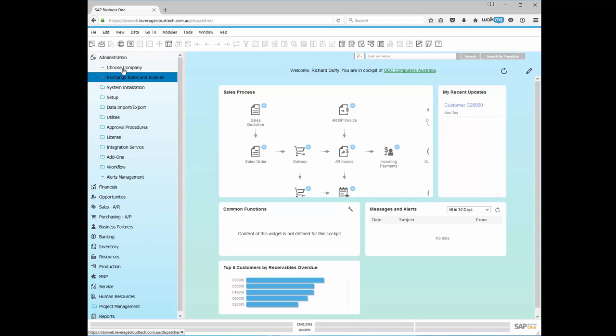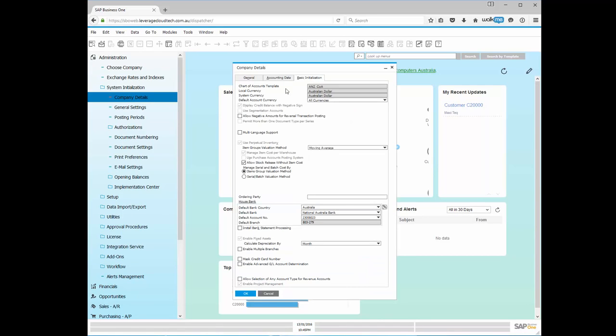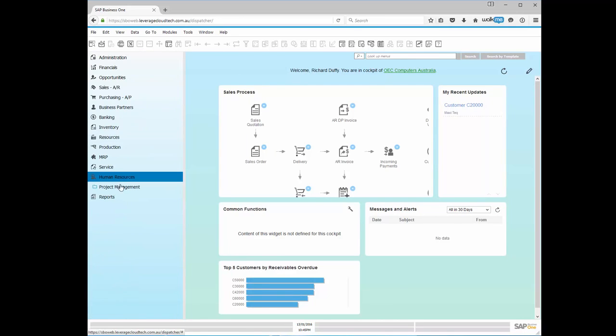So we go into administration, we go into our system initialization, we go into company details, and then you go here into your basic initialization. Once you've done that, you go here and you enable your project management. Now, once you've started putting in transactions and starting to set it up, you can't then disable it. I've already enabled it, so that's why on my system it's grayed out, but potentially on your system, you'll just be able to go ahead and tick that, and then you'll say okay, and voila. The project management option will be available here for you.